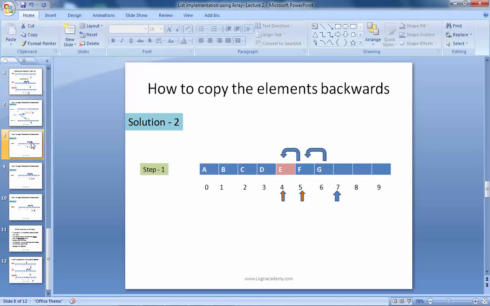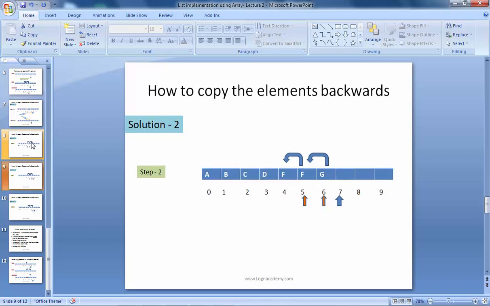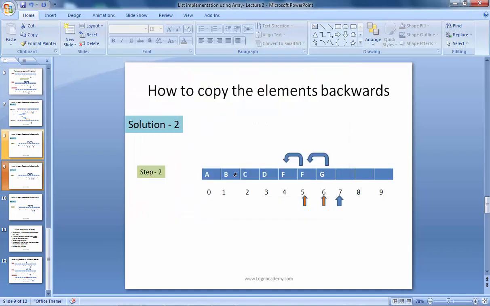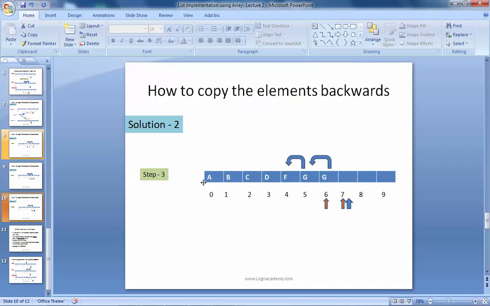So this is step 1, and then in step 2 we incremented the pointers, and the pointers' position changed from index 4 and 5 to index 5 and 6. So in step 2 we copied the data from index 5 to index 6, and on the third step the operation is complete now.